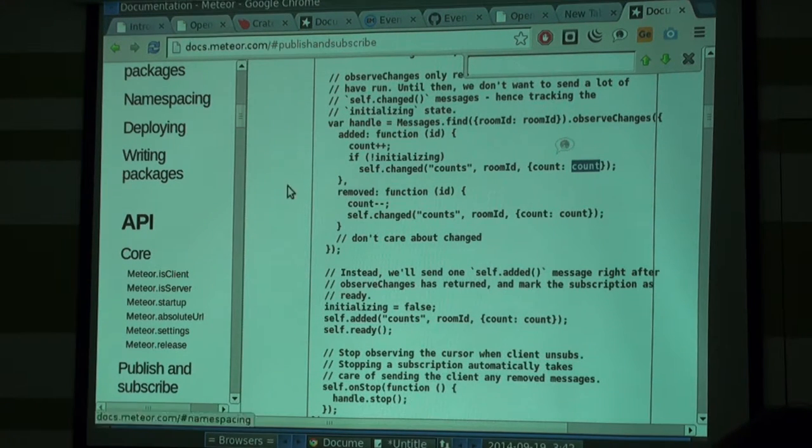At that moment, the client will receive it. If you had a template that showed this price, it will automatically get updated. You won't have to do anything, and that's it. And in the case of stocks, you don't have the remove signal. But that's in general how you define arbitrary kinds of publications for whatever kind of data that you have. So the protocol is very customizable. It's not dependent on Mongo, and that's how, for example, it has been developed for the Redis database. And by the way, this is how it's developed for Mongo itself. It's just one case of the DDP mechanism.